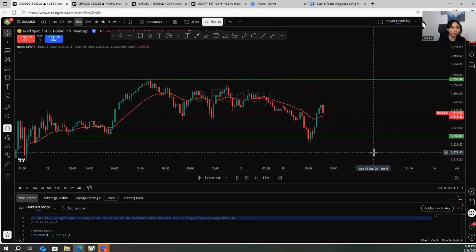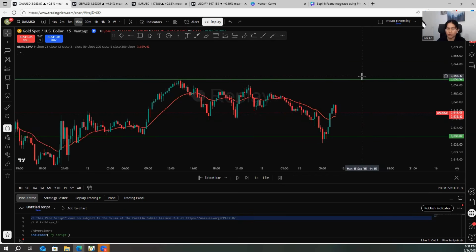We did not use an indicator. Price action only. We just marked up supply and demand zones, and we just looked at the candlesticks. Is this clear? Please type clear.